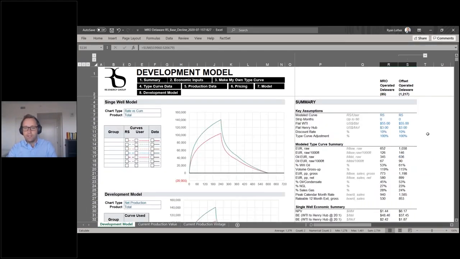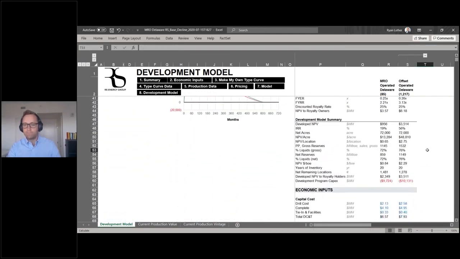And so if we go back up to that development summary and recalculate this, you can see that instead of getting about $1 billion of upside value, if they were to change their type curve and well costs and operating costs towards their peers, that would change to about $3.5 billion of upside value.